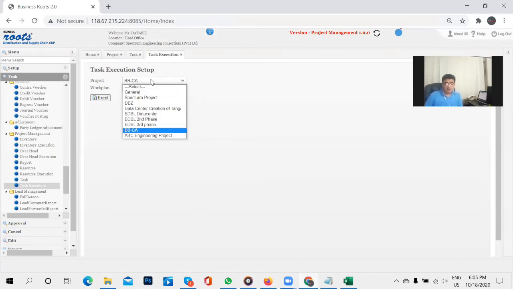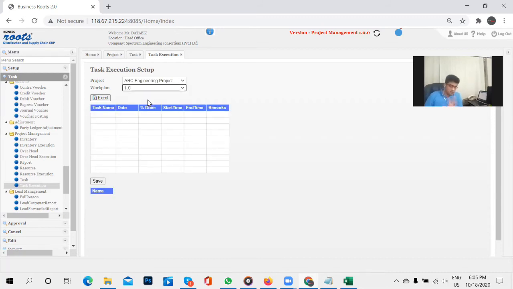You remember the project name was ABC Engineering, and although there are two versions, I will put it in the one version, because in reality, whenever the second version comes, there should not be a way to enter into the first version. This is very important, because if we carry on two versions simultaneously, there will be a mess. Anyway, we kept these versions open because in project management there is a lot of exceptional work being done. What is our objective? In fact, we want our clients to use this like an Excel. So we made everything open.